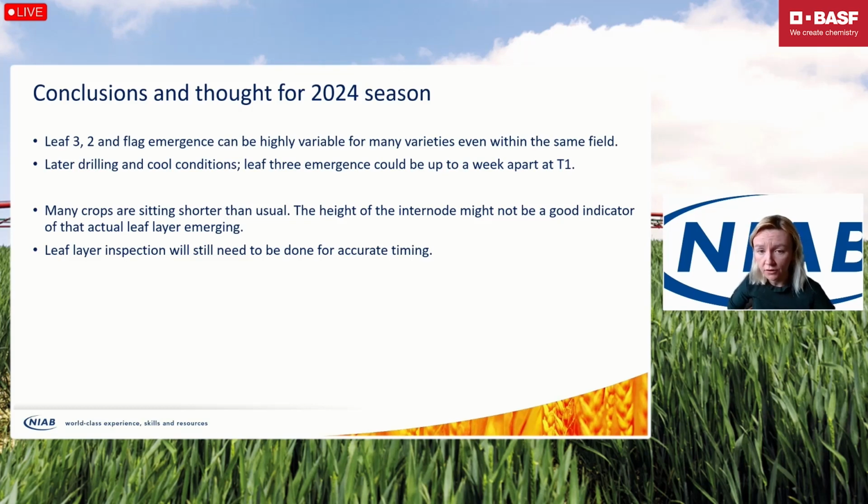So these would have just been variety trials and replicated plots. And even where we had 120 leaves, or whether it was 36 leaves, we still saw massive variation, anywhere between 25% and 100% leaf layer emergence at specific time points for specific varieties. And also the other thing we saw was if you went out and you were looking for how many of those varieties were hitting the classic 75% or 70% emergence, the gap can be up to 10 days for certain varieties across the season.